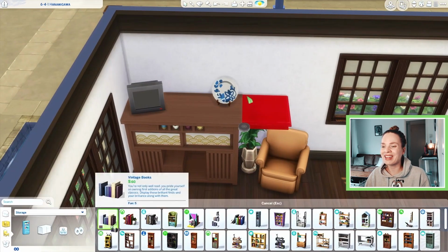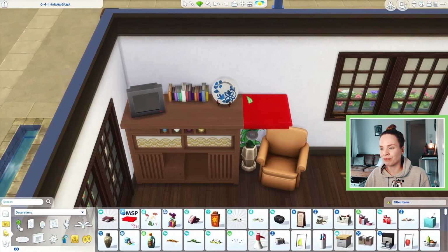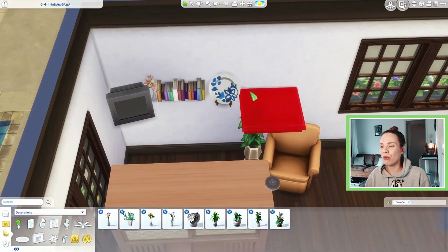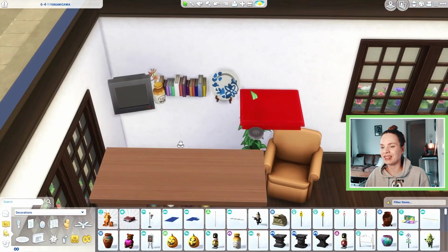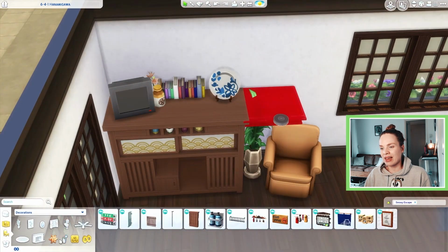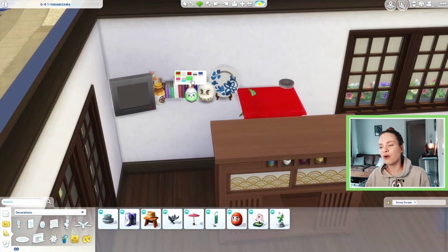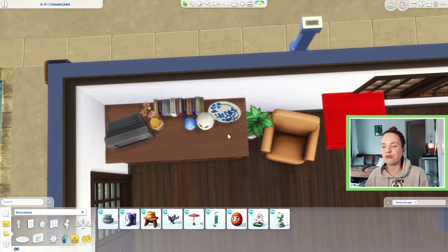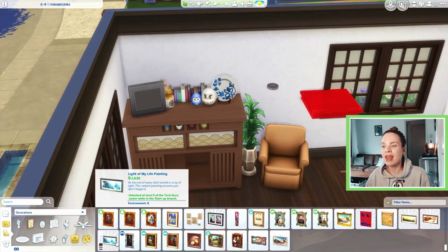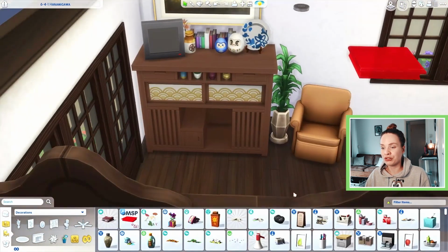But for this house, it just kind of looks a little bit dated, and that's what I love about it as well. And I used that old TV, as you can see, because I just thought it would make sense in here. And yeah, I cluttered up the space a little bit, and overall, I had a lot of fun with this house and the storyline. As I was furnishing it, at this point, I still had no clue what to do with the storyline.